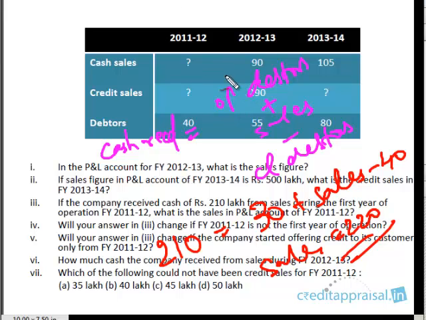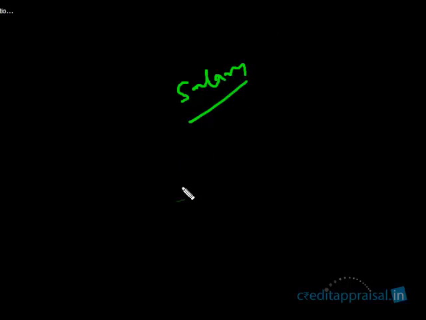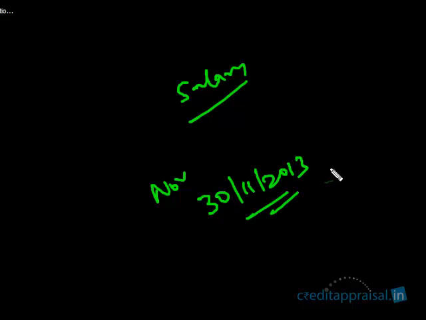So take for example your salary. Let us assume we are in the month of November, 30/11/2013, today's date. Today you are to receive the salary for this month. Say for example your salary is 20,000. I know you are working in a bank, which is a very good paymaster, so you'll not have problems like this. But assume you're working in a private sector company where the salaries are not that prompt, and there are a lot of pending arrears of previous years or something like that, right?